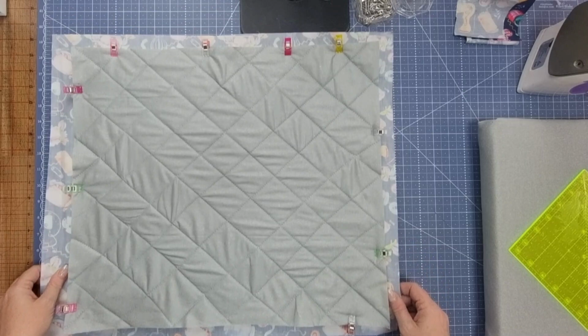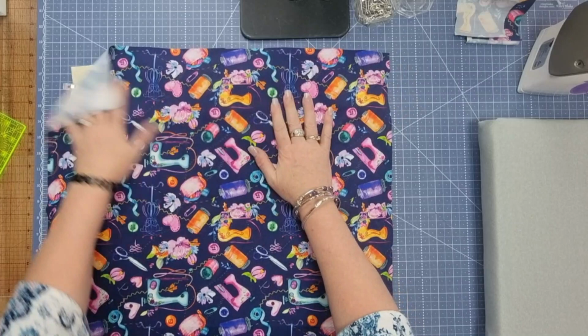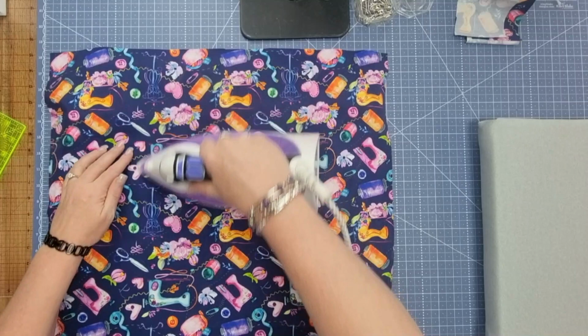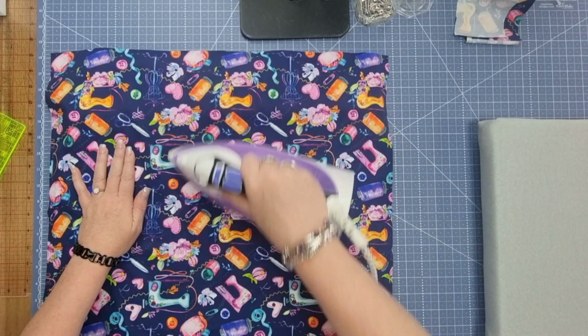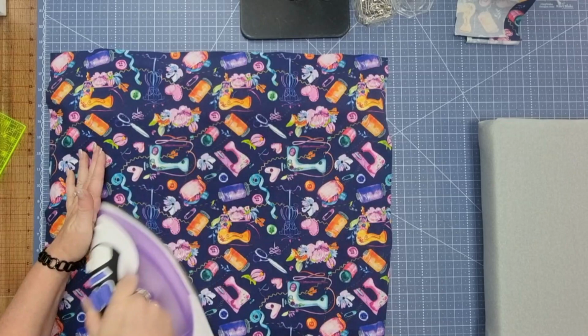All right, so first of all, we flip this over, holding everything in place and just flipping it over without moving anything. Now this is fusible foam. So now what I can do is, starting in the center, I can fuse my backing to my pad. Just be mindful of your wonder clips under there because they're still on there. You don't want to iron over those. I'm just fusing this in the center because then I know that it's not going to move on me.